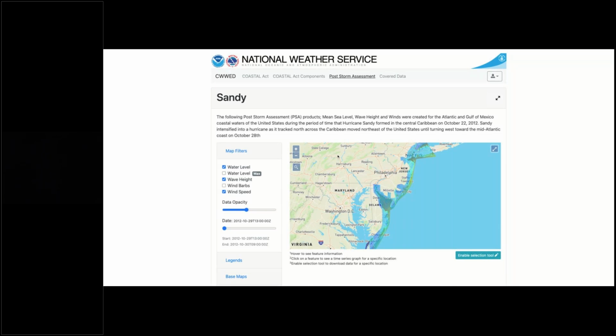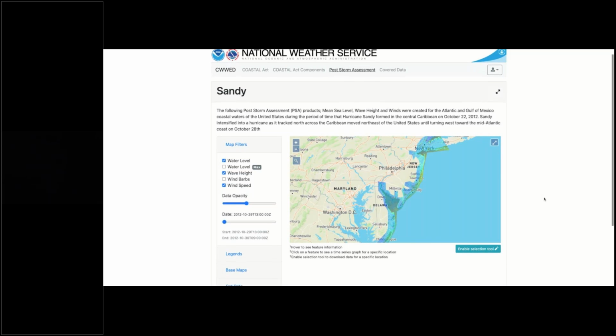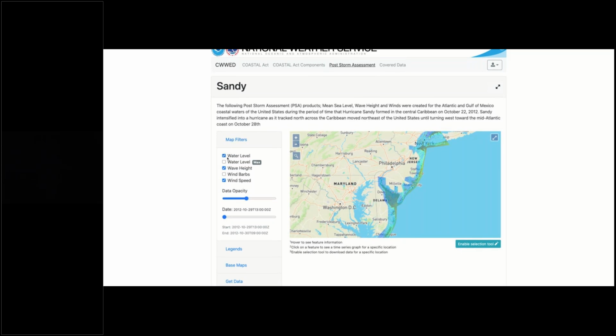The way this works, if you go in and you want to look, this one is Sandy, for example, you can look at the different map layers. We have layers you can turn on and turn off. We have a water level. We have a max water level. We have wind barbs that you can depict, as well as wind speed. That's a contoured product. You can adjust the opacity on this. You can make it darker or clear. And once you have structure underneath, if you want to make it a little clearer so you can see structure underneath, and I'll show you that in a minute, you can do that.